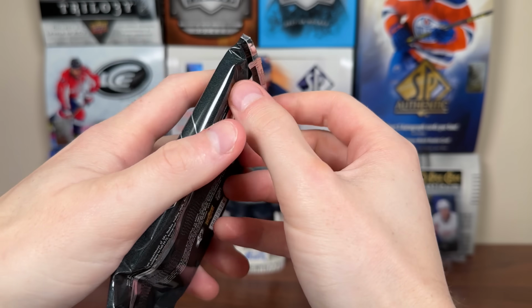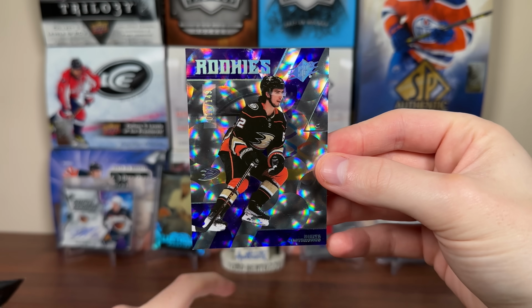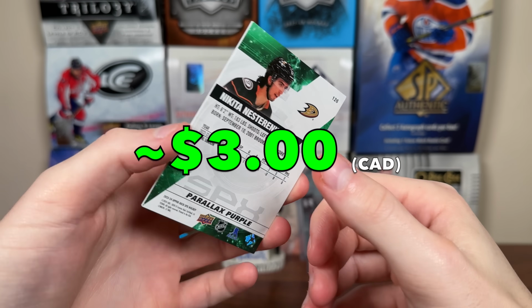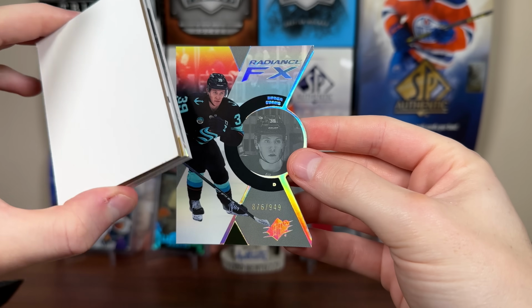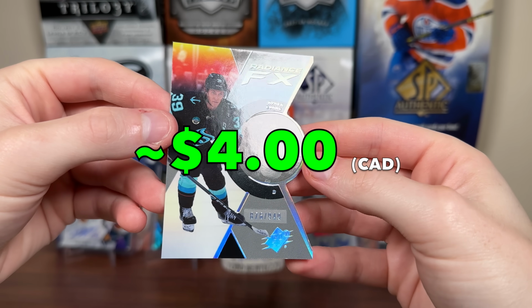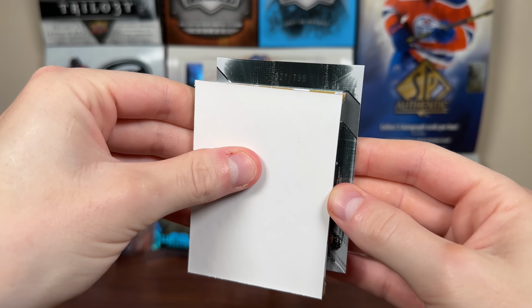My audio violently passed away for this first box, so we'll do a voiceover here for the first one. First card in the pack, we have a Nikita Nesterenko Purple Parallax to 149. So there's the first card. Next card up here, looks like we have a Radiance FX, 949, Riker Evans. Hopefully I'll have some comps on these. I'm just in the process of editing this video right now. I had to redo the entire intro and everything. That was fun.